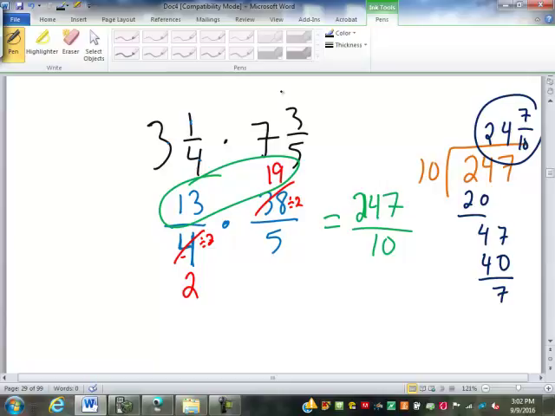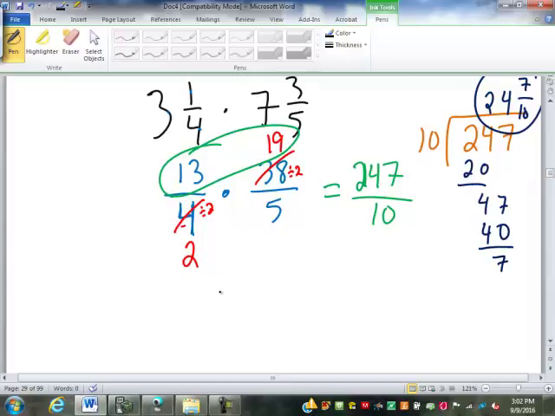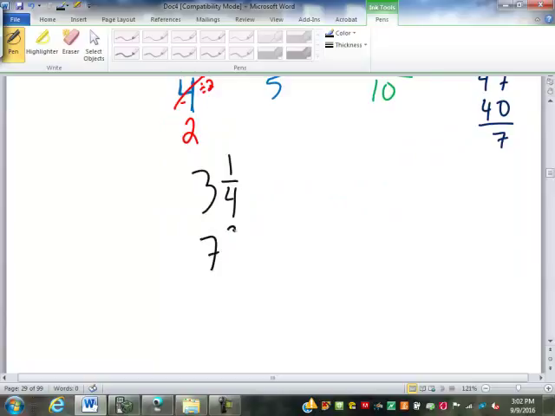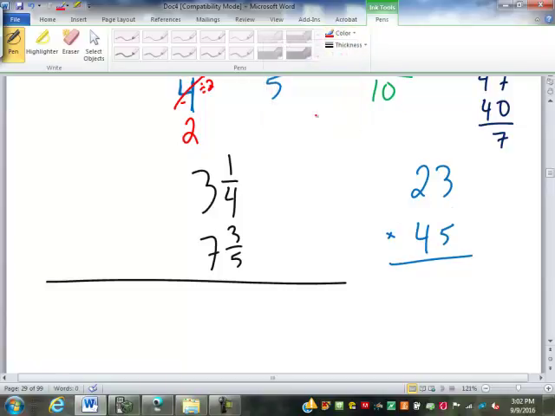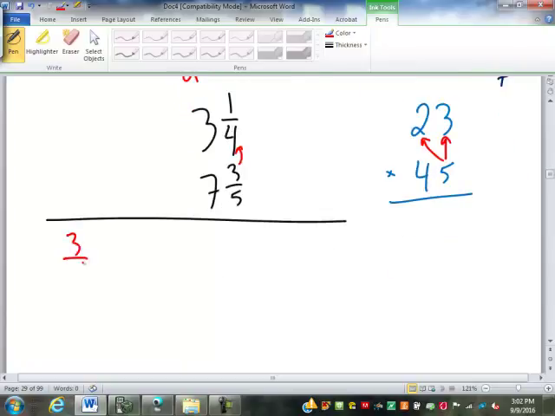Since we have a couple minutes, just for fun, I'm going to show you how you'd actually multiply that out as mixed numbers. Now, if you remember, when we did whole numbers, 23 times 45, not only did the 5 have to multiply the 3, it also had to multiply the 2. The same thing happens with our mixed numbers. The 3/5 has to multiply the 1/4. 3/5 times 1/4 is going to be 3 over 5 times 4 is 20.